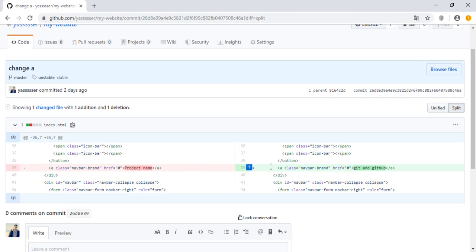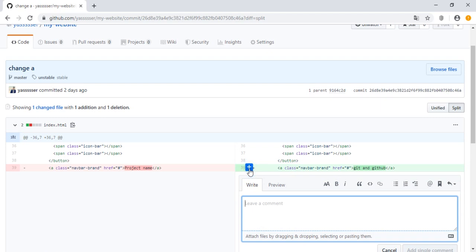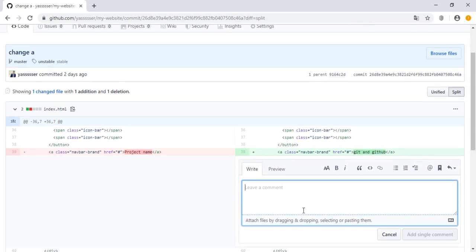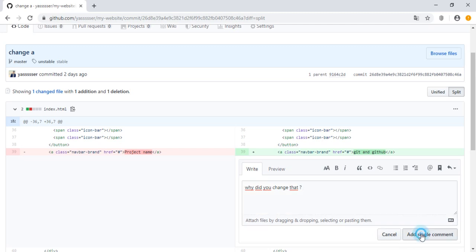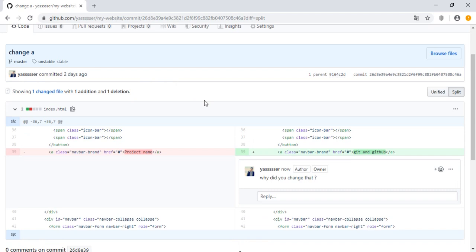So we can basically go in here, click on that plus, and leave our comment or our question: why did you change that? And click add single comment, and it will be commented and it will appear to this developer who committed, so that he can answer me after he sees the question.